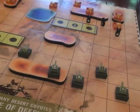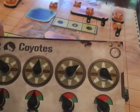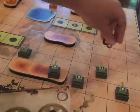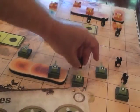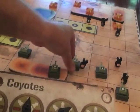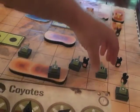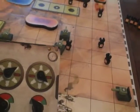Once all the shells are out, then the players execute their moves. And when you're getting started with this, you might do it one at a time and then walk through it very carefully. But once you've got the hang of it, you're just going to be moving your stuff. Let's quickly grab some of these and say that these folks shot there, and there, and there. All right? Now, 1B was programmed to go straight. Oh, they guessed right. That's a bad thing. 1 is going to the diagonal. And 1A is doing a fancy this way. All right? Which we took off the map, sorry.